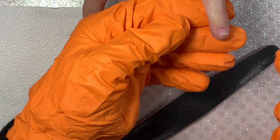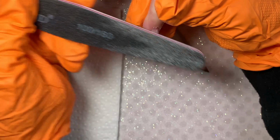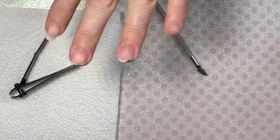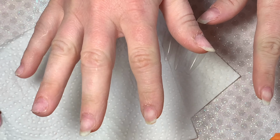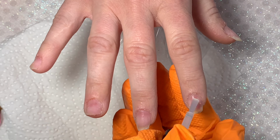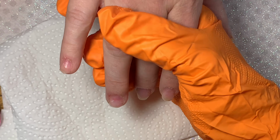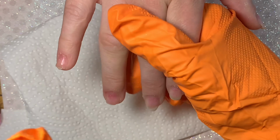He's so big. And you see this pinky is the one that got damaged, and you can tell it grows different. It doesn't grow normal. It grows up at an angle because of the damage to her nail matrix such a long time ago. So anyways, I'm just going in with some dehydrator right here and two layers of primer. Always two layers of primer.